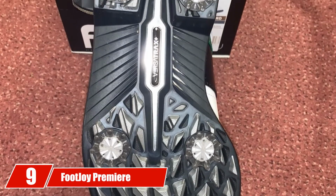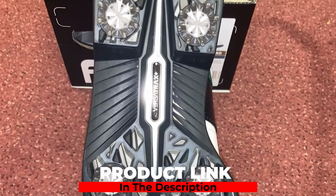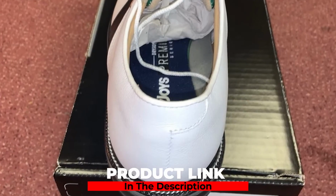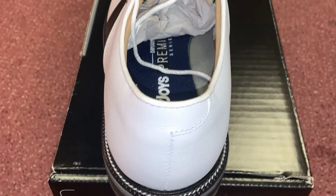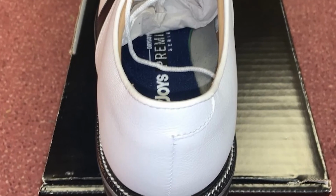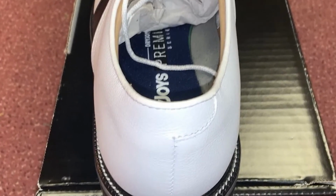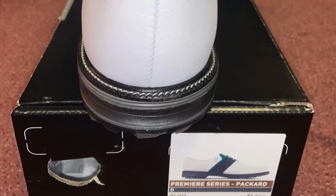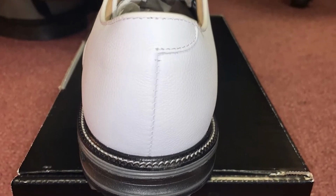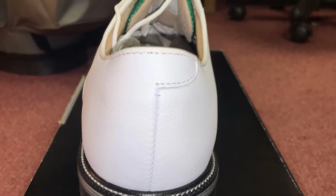If you appreciate classic designs and optimal grip, then the premium priced FootJoy Premier Packard golf shoes should grab your attention. These golf shoes may look traditional on the outside, but they are packed with modern technology to enhance your grip, support, and game. These golf shoes are expertly crafted using premium leather to optimize the waterproofing and give it a classic golf shoe look. FootJoy also offers a 2-year waterproof warranty.